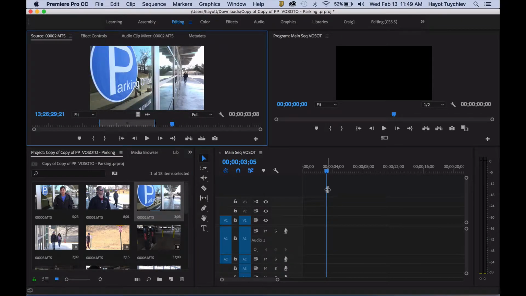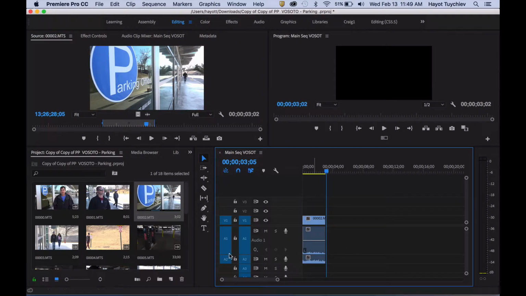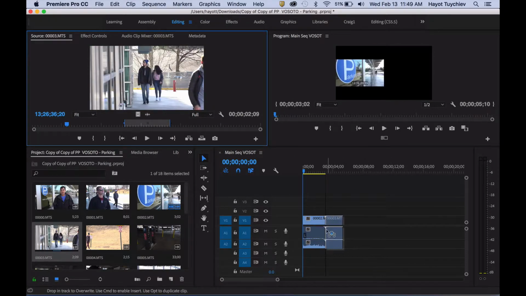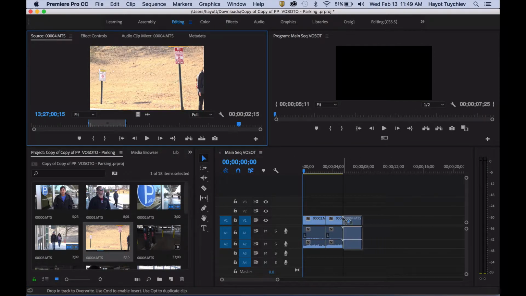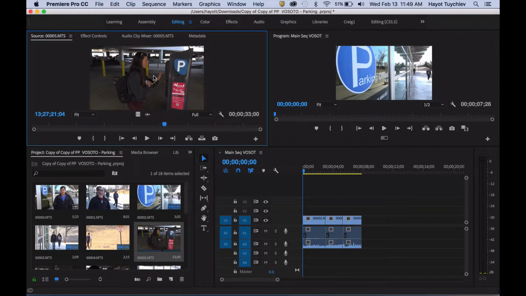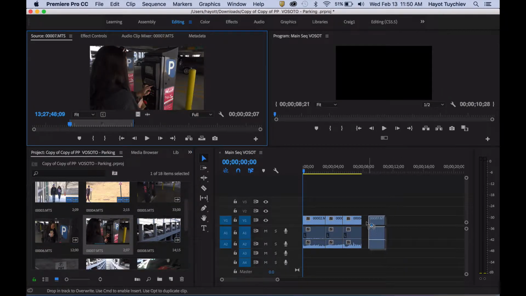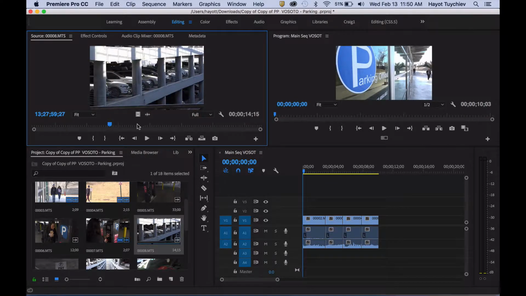To save time, I marked my clips. By the way, you can use these markers to mark each clip before you drag and drop it on your timeline, and I am going to start editing my story. So I marked the first one, marked the second one. Typically these shots go about 2 seconds long. Again, I marked these clips earlier to save time, but they will look something like this, and you can mark a new one and drag and drop.